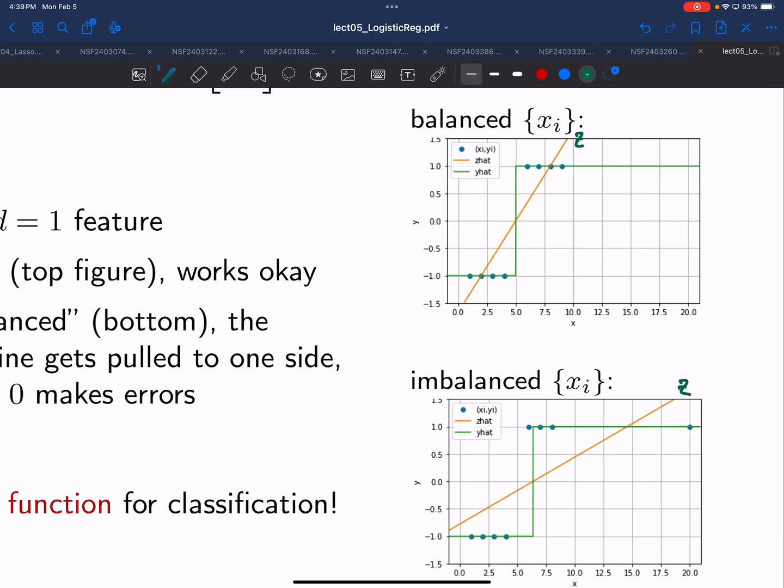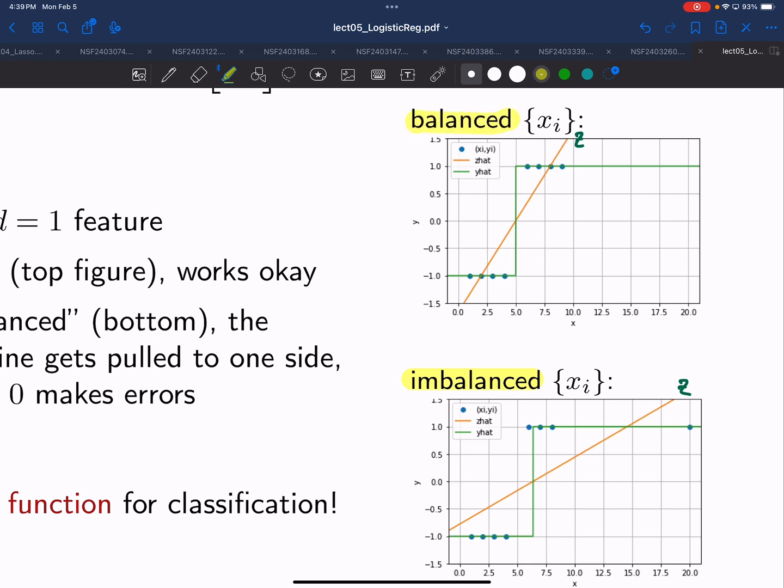So whenever z is positive, which is from this value to the right, we want to assign y equals 1. Whenever z is negative, we assign -1. But here you see that it's not even fitting our training data anymore. For example, this training data sample here would be given a negative y instead of the positive 1. So it's just not really handling this kind of imbalance in the data. Loosely speaking, intuitively, we can describe it that way.